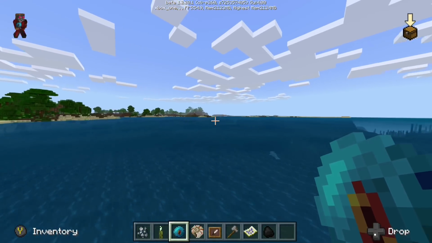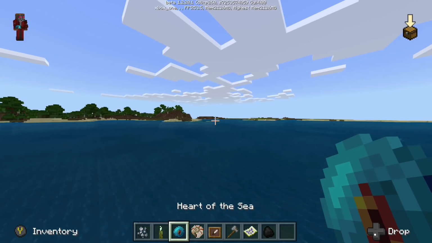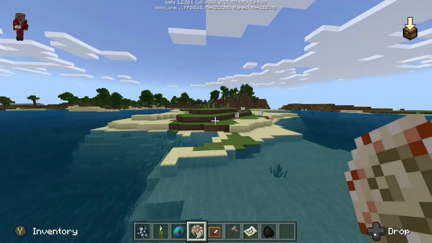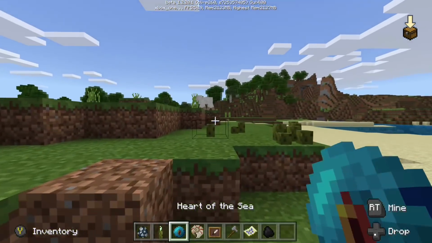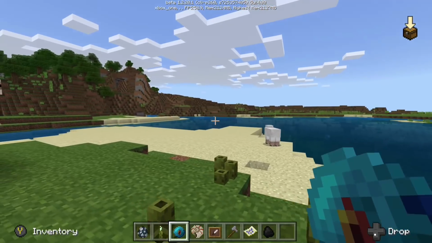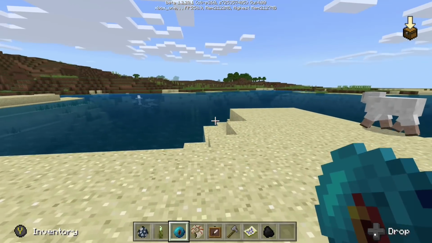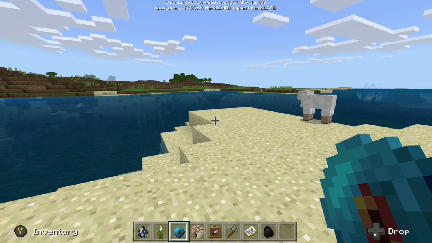A couple more items that were added to the game that don't have any purpose. These two right here, the Heart of the Sea and the Nautilus Shell. I have no idea what they do, and they have not given us any indication that they do anything just yet. I read the changelog, at least most of it, and they said these items do not have any purpose yet, but hang on to them for later. So they do have something in mind, and here's my theory.